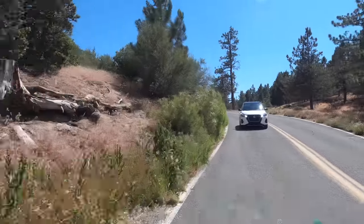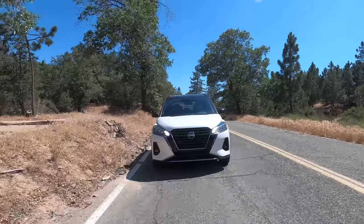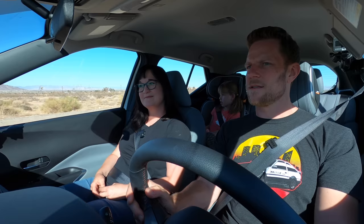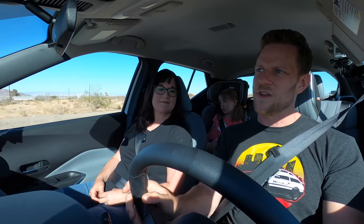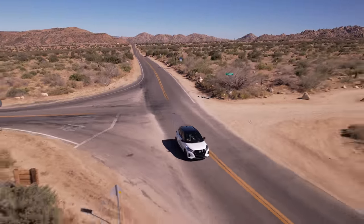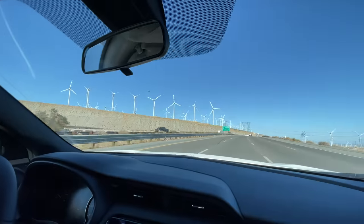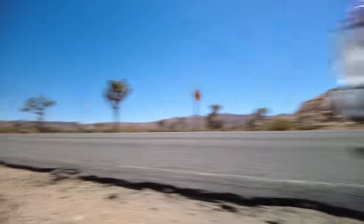I didn't get sporty vibes at any point driving this on our windy mountain roads. But one thing I did appreciate is that on the freeways it feels pretty stable. Sometimes with inexpensive cars you have to make little adjustments and it kind of wanders - this definitely doesn't do that. It feels pretty good at higher speeds. I also think that for an inexpensive car, it's not as loud as it could be. As for ride quality, I think it's fine - very commuter quality and worthy of just day in, day out driving.